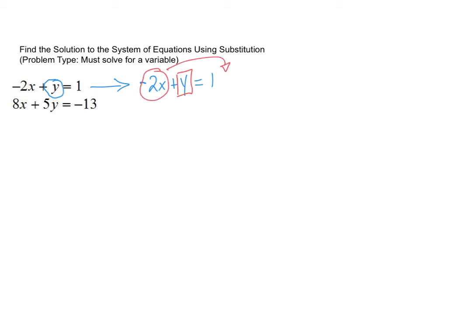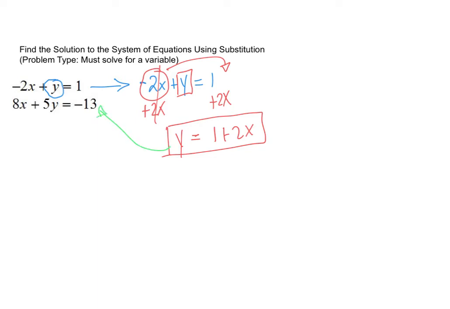And I can do that by doing the opposite operation. So because this says negative 2x, I can add 2x, and what you do on one side, you do on the other. Bring down the y. Because there are no like terms, all you do is write what you see, 1 plus 2x. So now I have an isolated equation, and my system now repeats the same steps that we were doing before. I go into my second equation, and everywhere I see the letter y, I will replace it with 1 plus 2x.